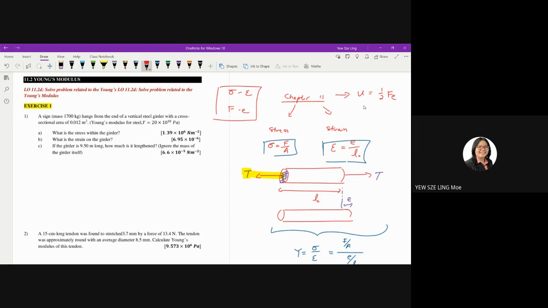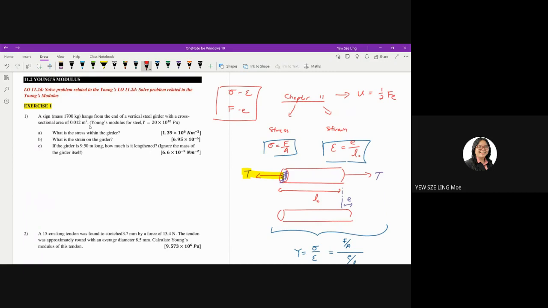strain energy. And of course, based on the graph, you should be able to identify which part of the graph undergoes plastic deformation, and which part undergoes elastic deformation. So that one I will leave to you. The detailed explanation is in your lecture notes. All right, so now we are done with the summary. Now let's proceed to exercise one. Let's proceed to the questions.